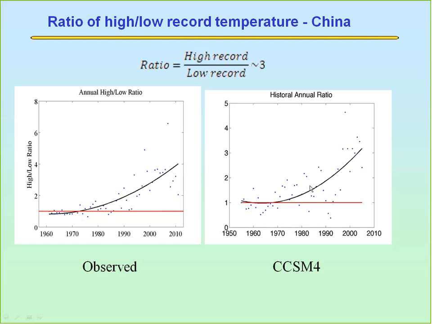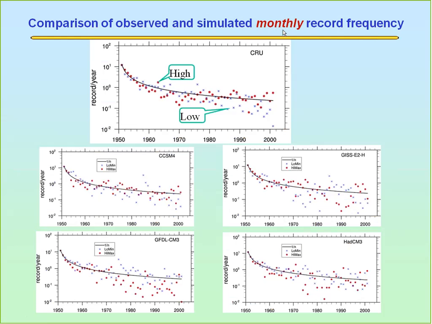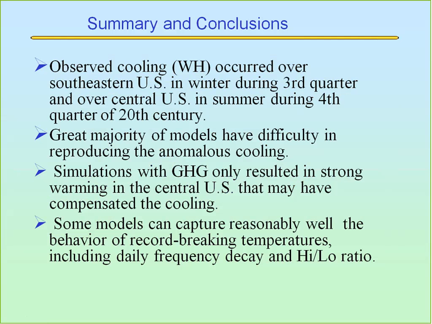And here it's the monthly. Before I talk about daily and monthly, here the observed, if you can see, the low minimum is going down and the maximum going up. And some models are producing the opposite, like the maximum is going down, and blue is on the track. And this summary, I think I'll just stop here because time is up.